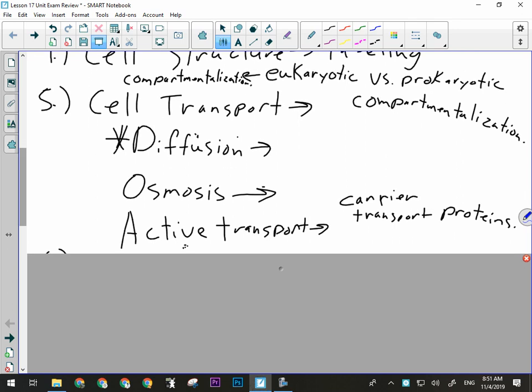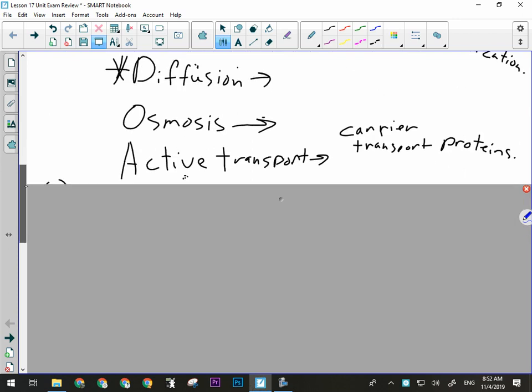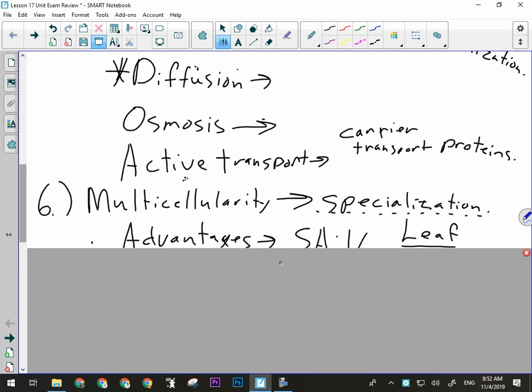Now, with diffusion, did we talk about how it's got a lot of positives, but it's also got some negatives? Yeah, there's probably going to be a question about that. Probably going to be a question kind of related to your cell size activity with cubes. Okay, there'll be something in there along those lines about the limits of diffusion, how that might influence the size of the cell, okay, and things like that. Because we did do an activity on that. It was a pretty important concept. Surface area to volume ratios and things like that, okay, are going to be important in that regard. And I think that's what I had.